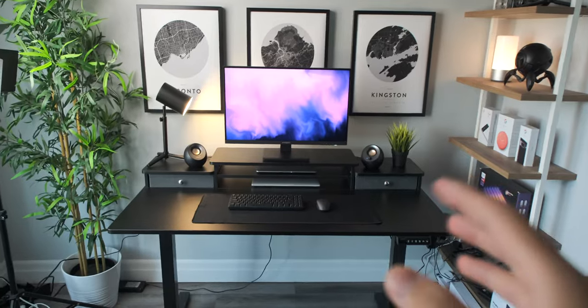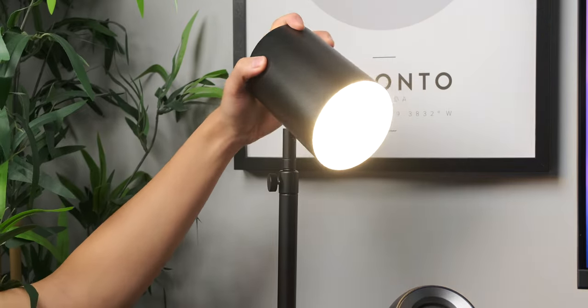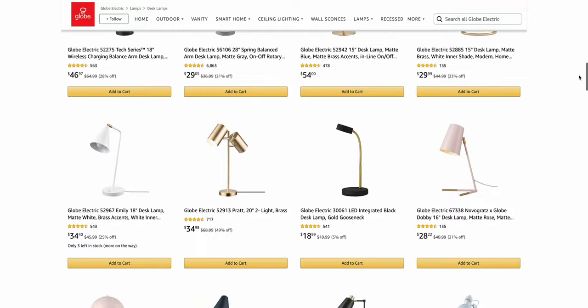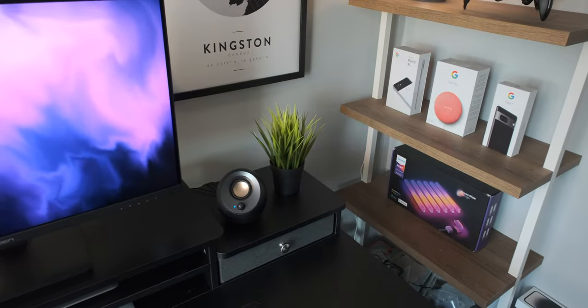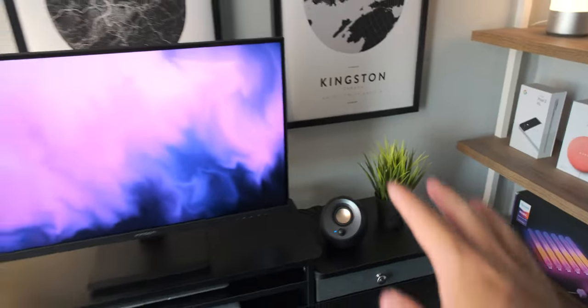To wrap it up, we've got some decorations. On the left, this sleek and minimal-looking desk lamp is the Globe Electric 52899 Pratt lamp — it's just a lamp, does exactly what the name implies. It can move up and down and swivel. A good tip: if the light bulb is too bright, stuff some parchment paper or a paper towel in there to diffuse the light better. Globe also has a huge catalog of awesome-looking designs on Amazon, so browse through them and find one you really like. This lamp is surprisingly only $25, which puts the total setup cost at $690. And last but not least, the most essential object in any setup — the infamous IKEA Fejka plant, which shall accompany you through the ups and downs of your life for a low, low cost of $6, putting the final cost of this entire setup at $696.